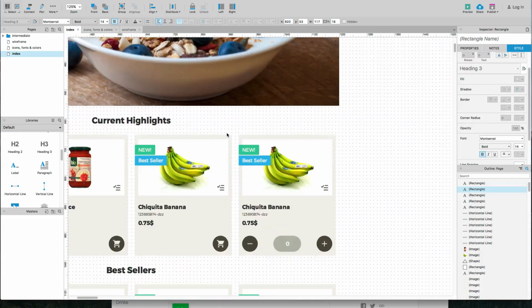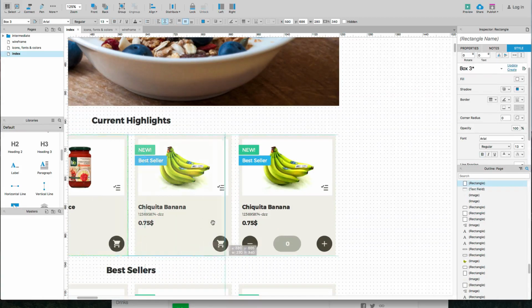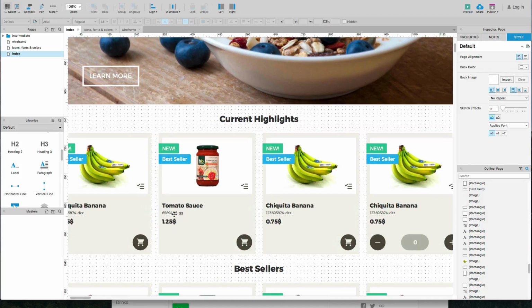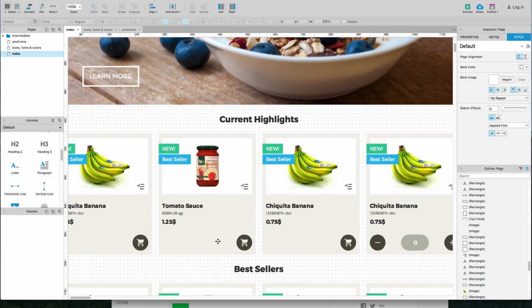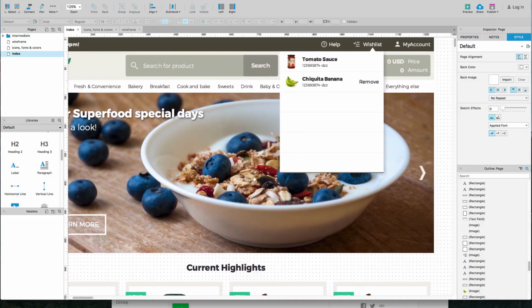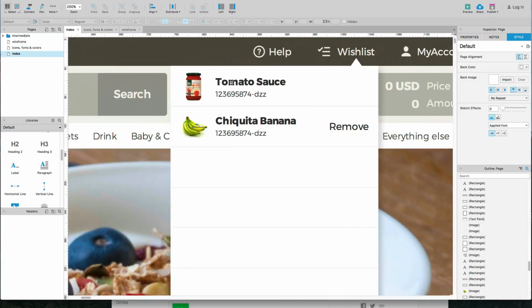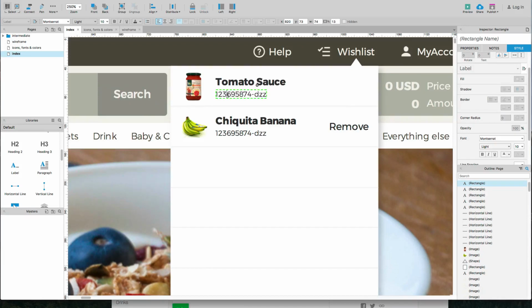Tomato sauce, and we have this article number here. Like so.